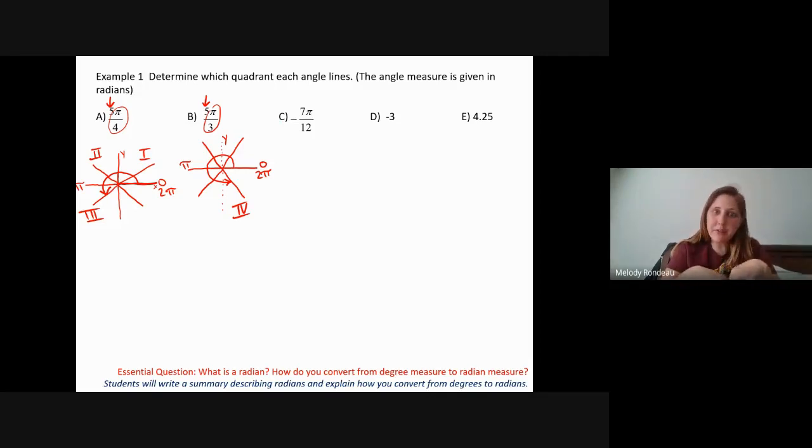All right, so this next one, oh no. In our problem so far, we never divided pi into 12 pieces. We also have a negative sign. The world's just coming to an end. No, not really. Okay, so we're going to do our same start: 0, pi, 2 pi. I want to divide pi into 12 pieces. So I'm literally going to go through and divide pi into 12 pieces.